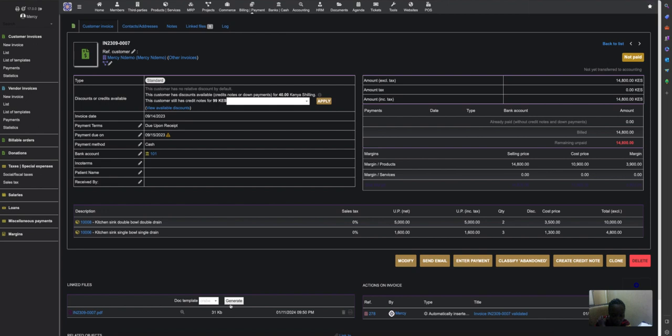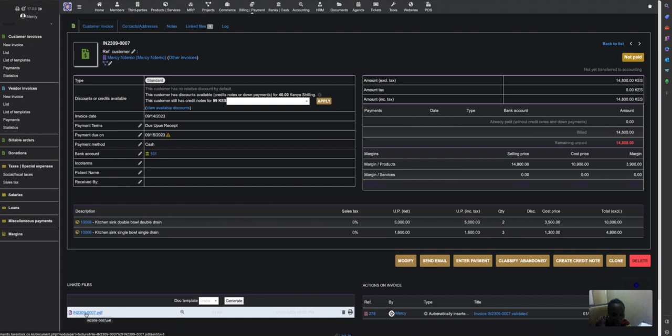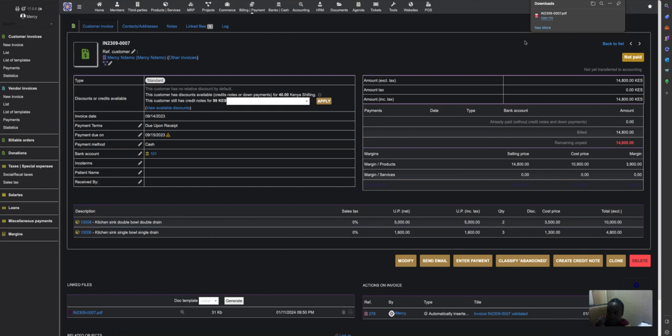Again, follow the mouse, scroll down all the way to your left, and you will find a document there. The name will change, but at the end it has to have .pdf. When you click on it like this, it will be downloaded, and you will find it up here in the downloads. Once you click on it, let's wait for it to open up.